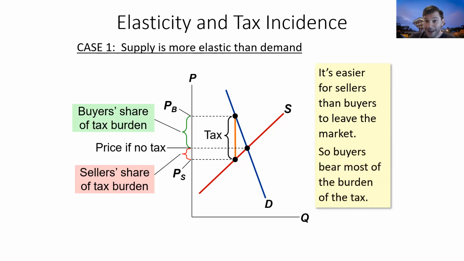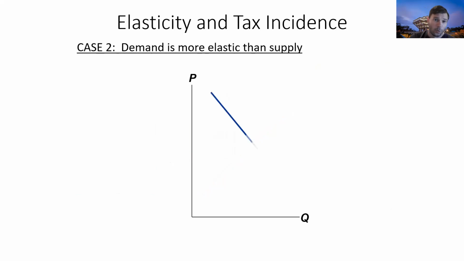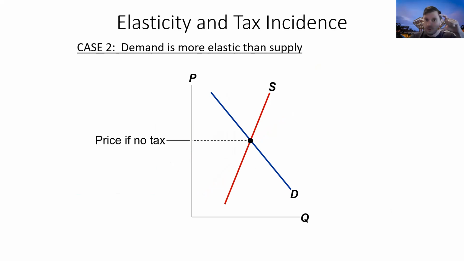If we flip this around and consider a market where the buyers were more elastic, here the supply curve is a little bit more steep. Then in this situation, if we use the same size tax wedge, that orange line is the same size as it was in the last slide. Please take my word for that. You should notice now that when the quantity of trade is reduced, it only pushes the buyer's price up a little bit, but it really adversely affects the sellers.